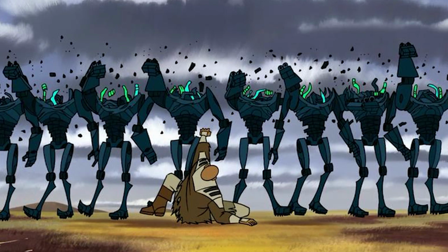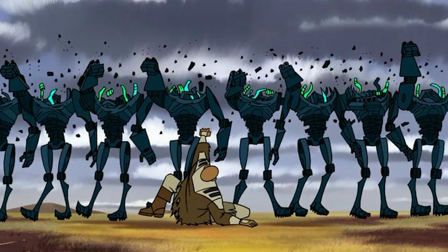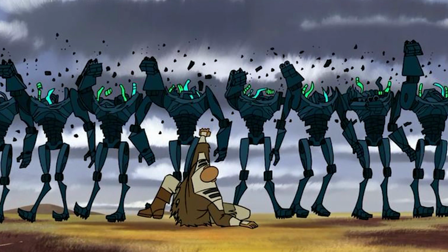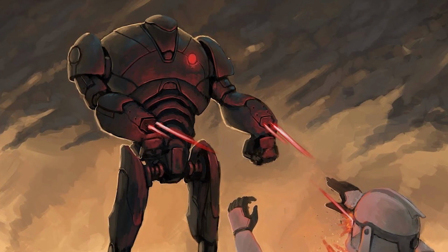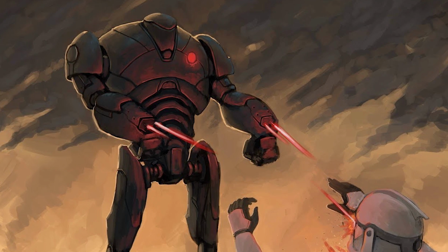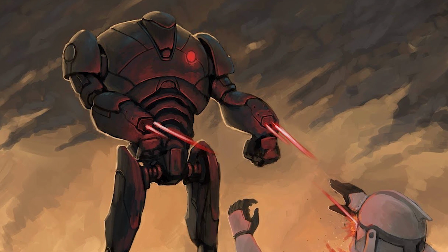Star Wars: The Clone Wars' depiction of the B-2 unit is rather misleading, primarily because it's depicted through the lens of the Jedi. When you have a lightsaber, you can make short work of just about anything. But clones didn't have lightsabers, and B-2s were really heavily armored. In some cases, it could take a whole blaster clip to bring one down, and most clones would be dead before they managed to pull that off.